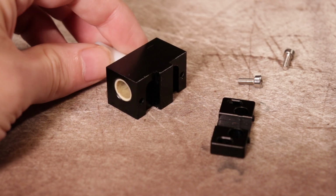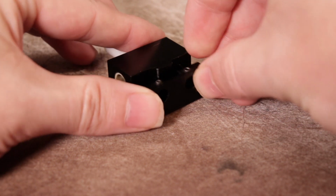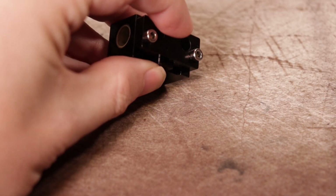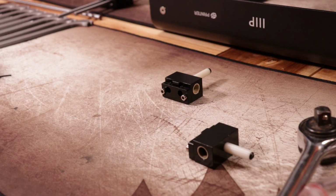Now we have to temporarily reassemble the two halves of the slides because we need them to help with the alignment. Assemble them in the orientation shown here and install the two screws loosely. Then tighten the screws while pushing down on the smaller piece. The goal here is just to make all four blocks look the same.